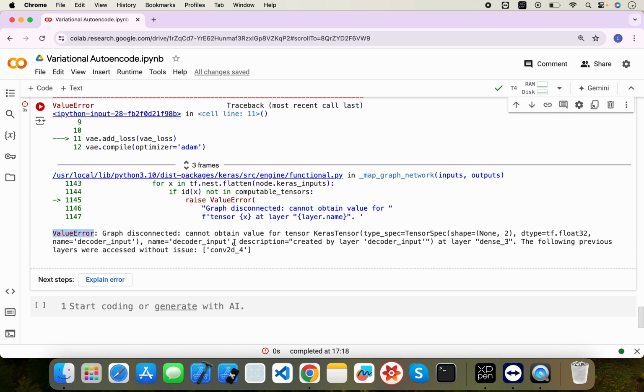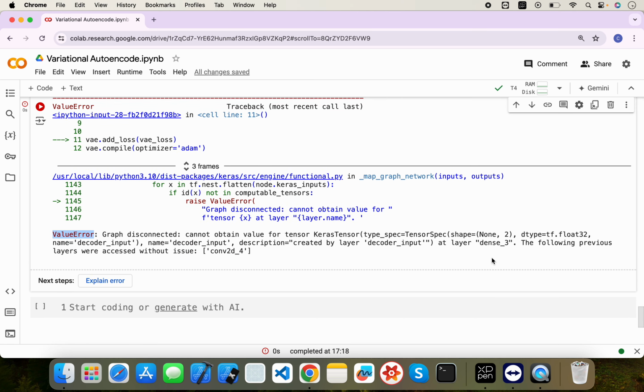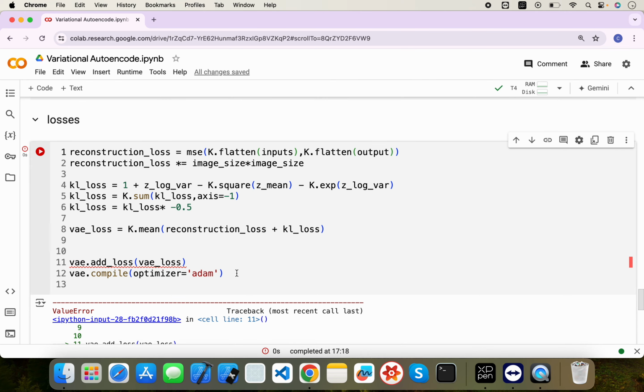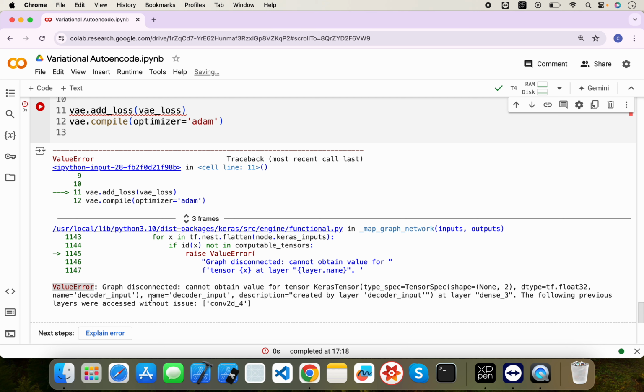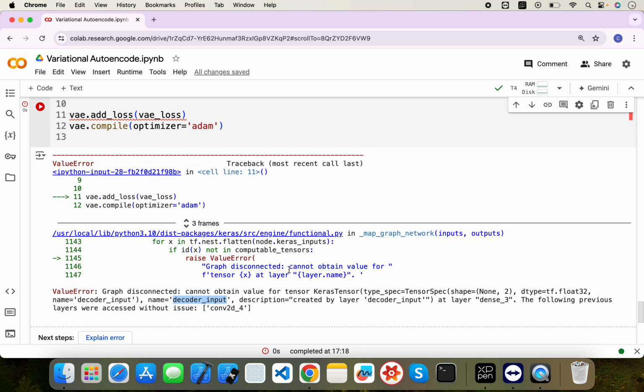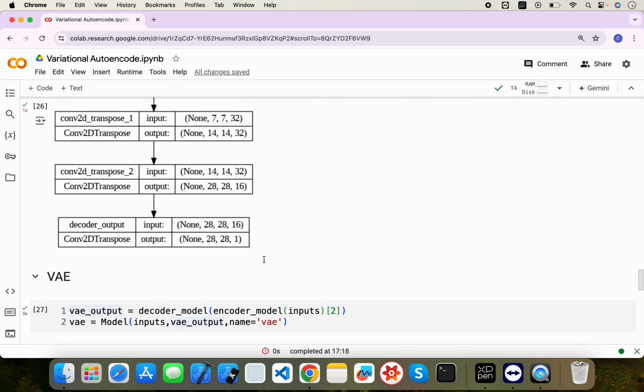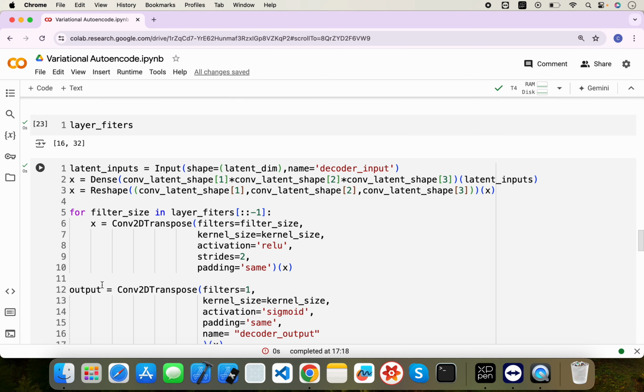The graph is disconnected, cannot obtain a tensor Keras of shape 2. Okay, so let's see what is the issue here. VAE loss, KL loss, reconstruction loss. Okay, so let's see what is the error here.